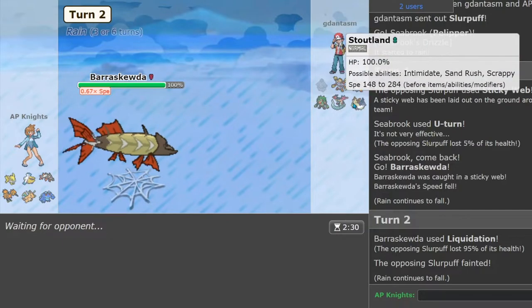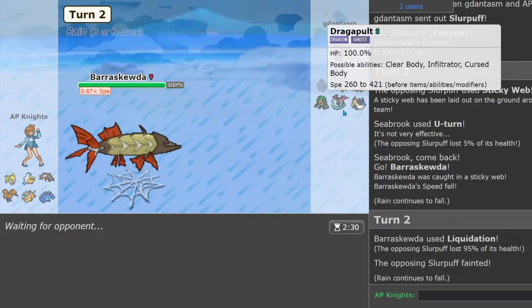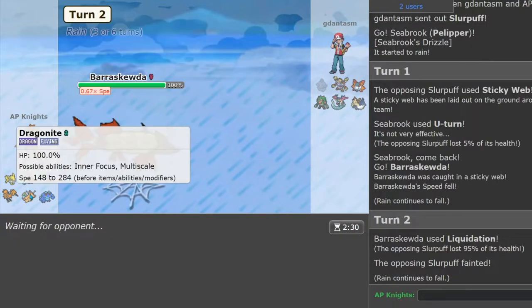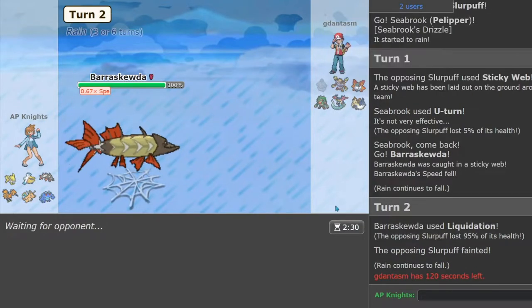494 speed is still a lot, so we're good. I'm not sure what this guy's Stalon is going to do. That's the one concerning thing, and I don't have any coverage for Dragapult with Barraskewda, so that's also a concern. So we'll see. Dragonite is a flying type though, and I guess Zapdos-Galar too, so I guess we're okay there.